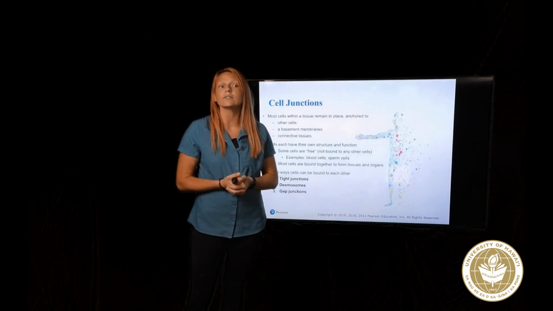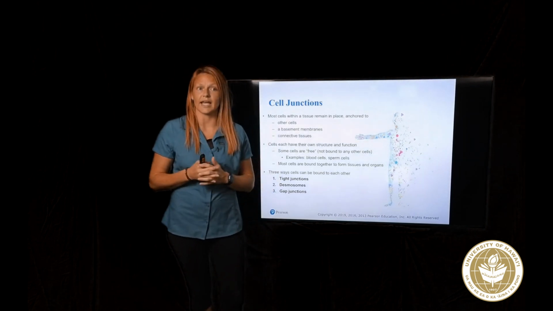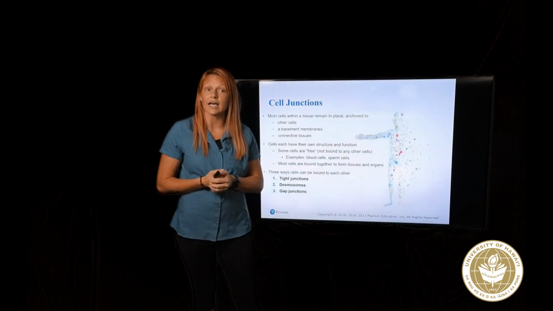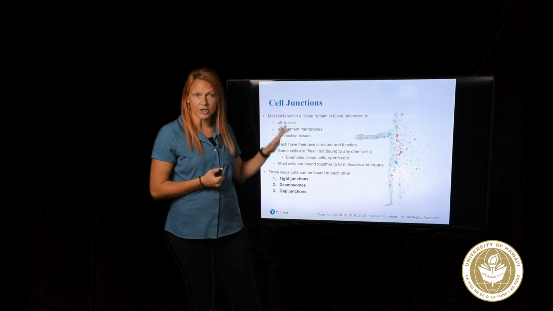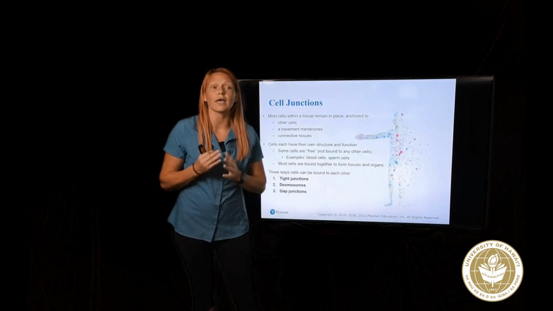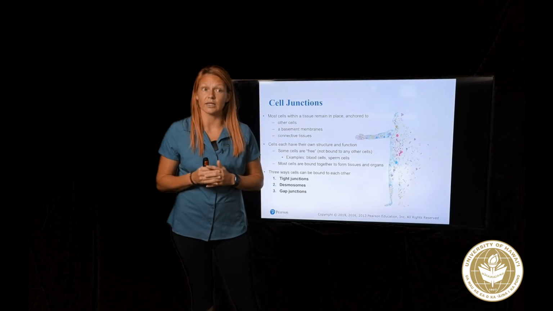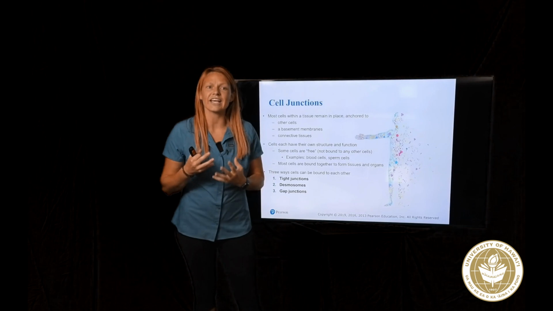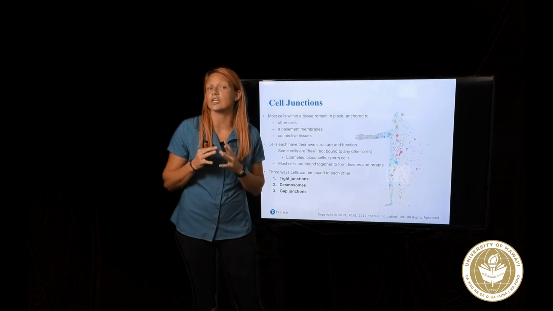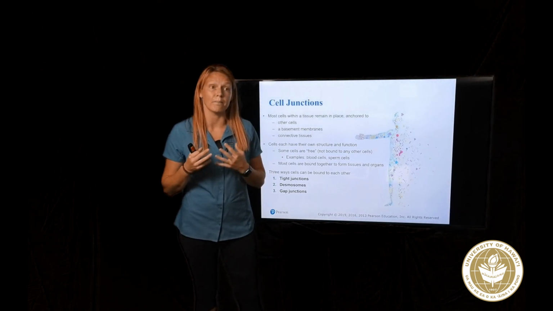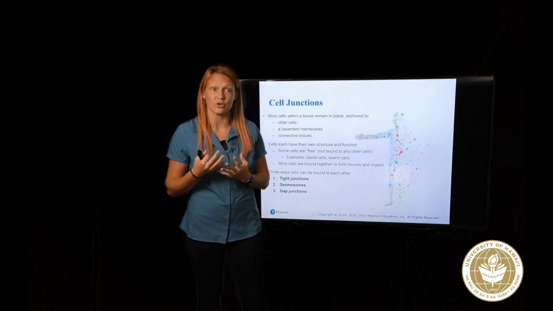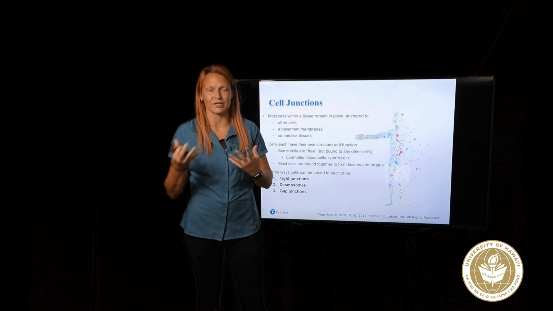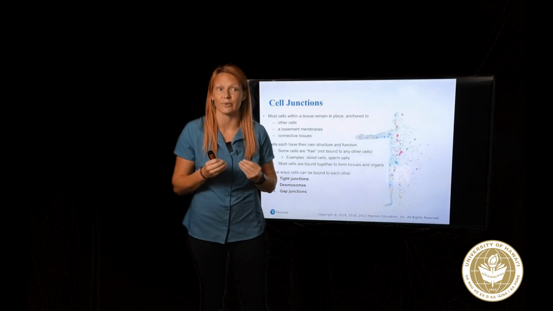So most cells within the tissue are going to stay in place to create that tissue because they're anchored to other cells through these cell junctions. They're anchored to a basement membrane, which we'll talk about in a little bit, and it's kind of like another layer. It's like an anchor, but it's not just another cell, because really it's a membrane and it is continuous. So that basement membrane is not a cell, it's kind of a membrane, just like the term says, basement membrane. It's going to be continuous.